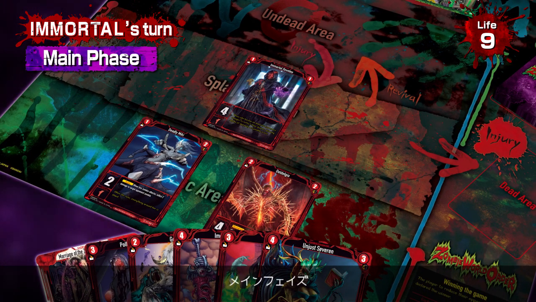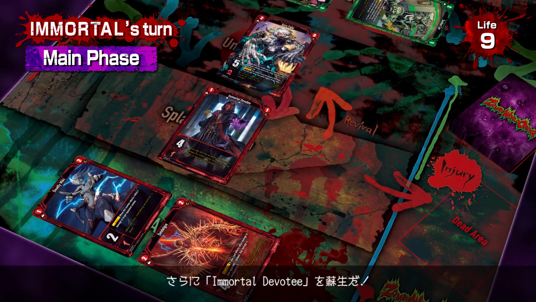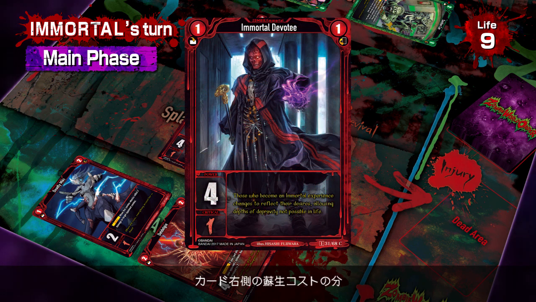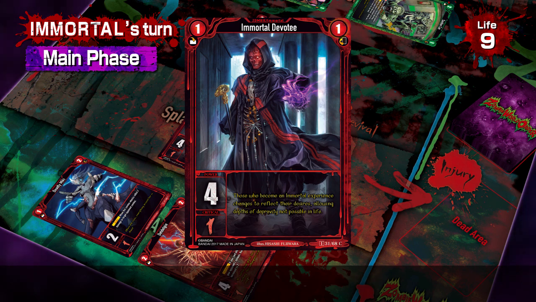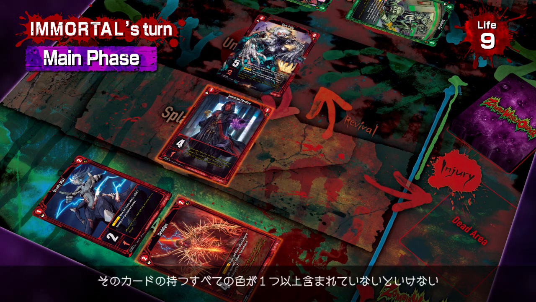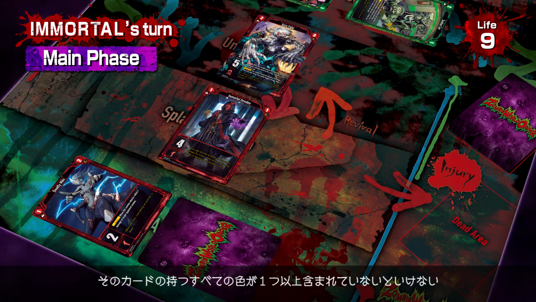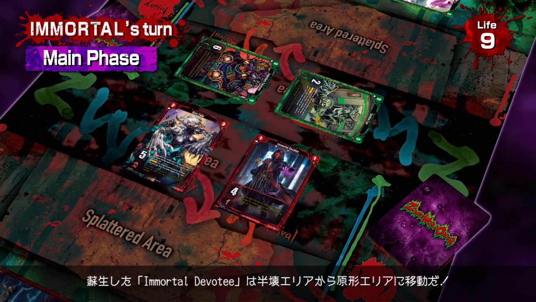Main phase. They pay a 2 summon cost for Gorgwar. And they revive the Immortal Devotee. The revival cost is paid by turning face down the number of cards in the magic area, written on the revival cost on the card's right. Like with the summon cost, the card needs to have at least 1 magic card of each of its colors to revive it. The Immortal Devotee climbs from the splattered area back to the undead area.